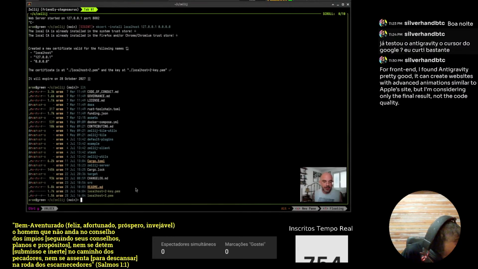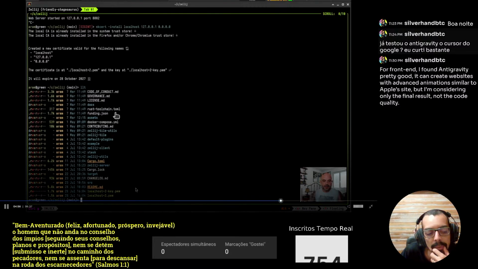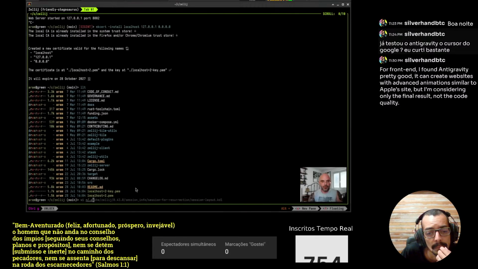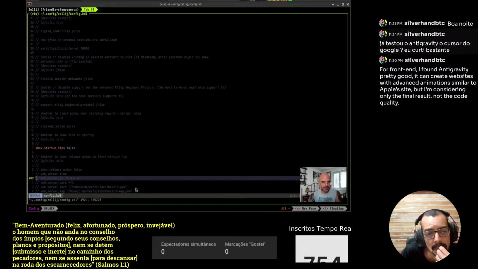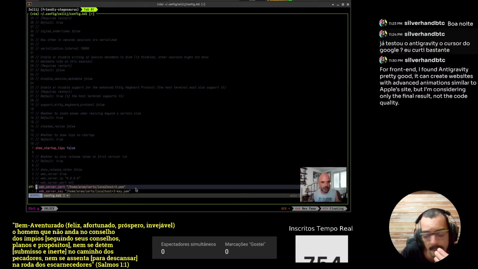Right. But that's all to run in the browser locally, right? We need to go to the Zellij configuration, and here I left these lines commented, so I'll just uncomment them.